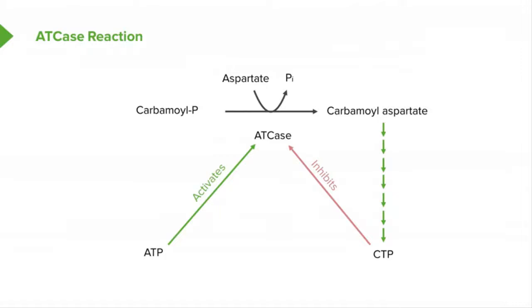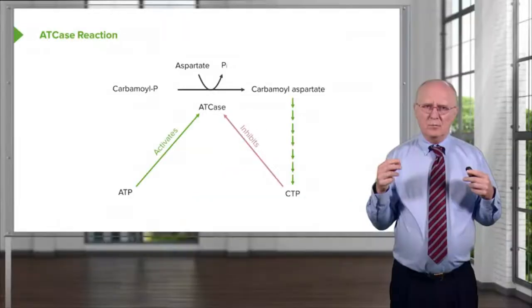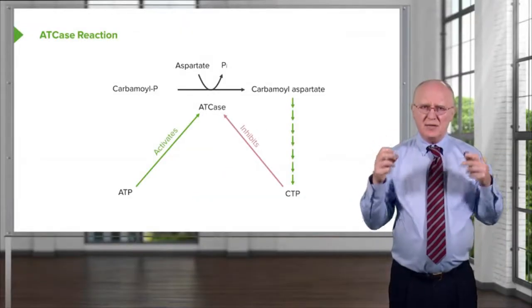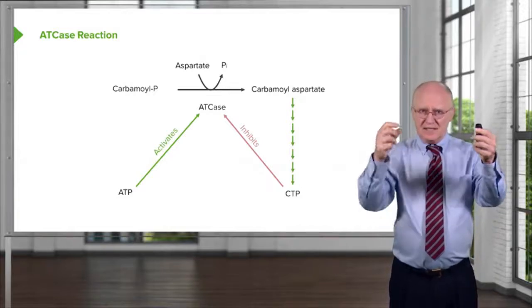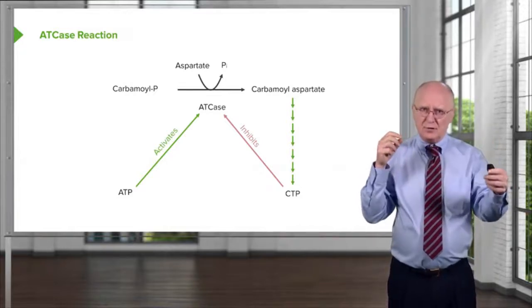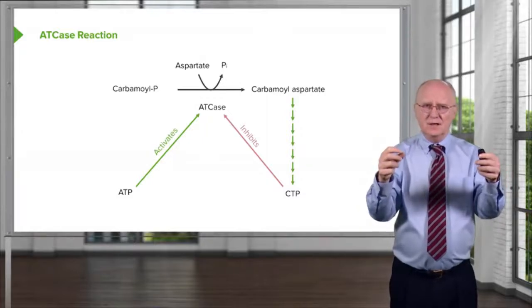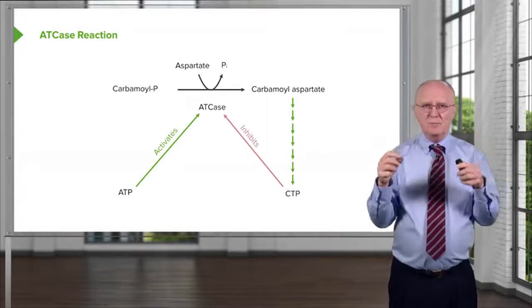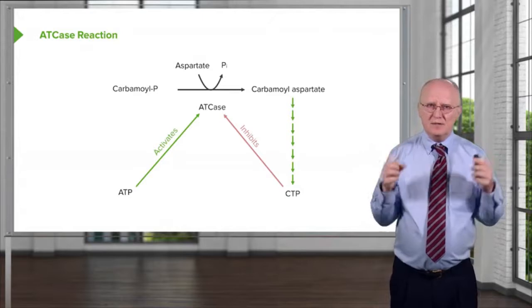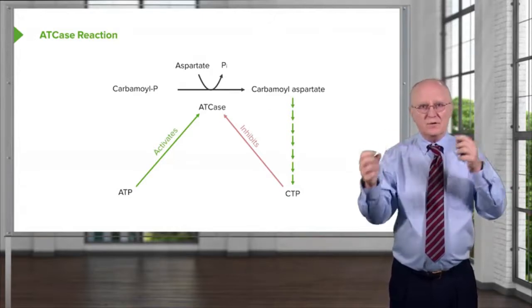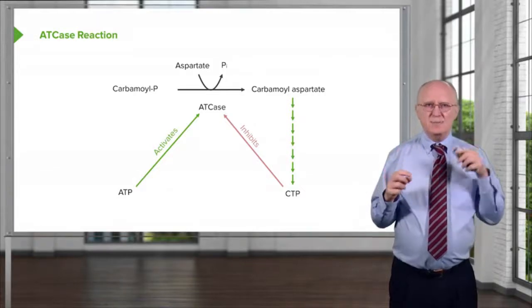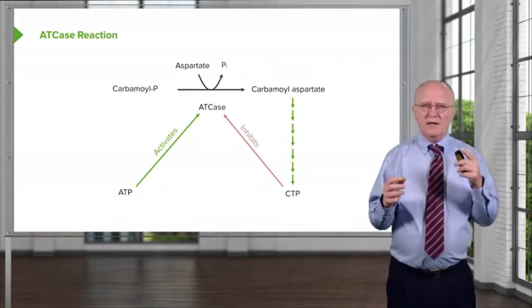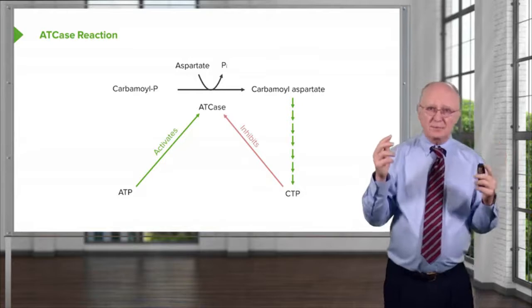Because if we think about what happens with purines and pyrimidines in synthesizing a nucleic acid, we think of, well, A pairs with T and G pairs with C. Well, A is a purine, T is a pyrimidine, G is a purine, and C is a pyrimidine. We see that purines pair with pyrimidines. We should have approximately equal amounts of the two. If we have too much of one versus the other, we get the mutation I talked about. Now, this ATCase plays a very important role then in determining if the balance is proper.